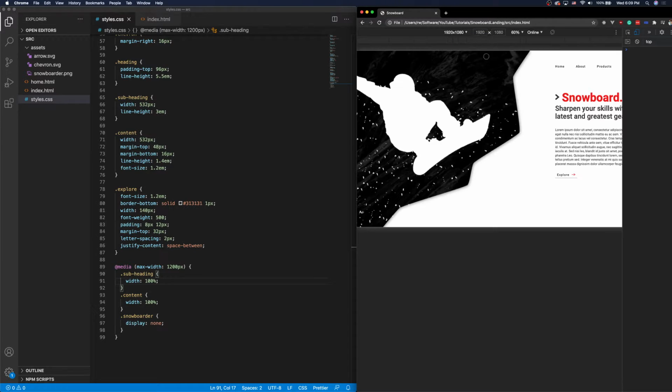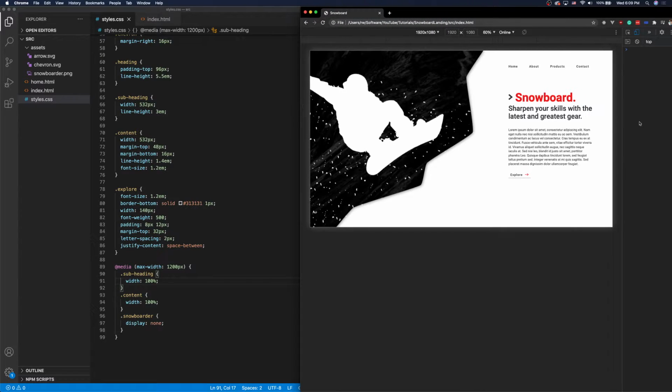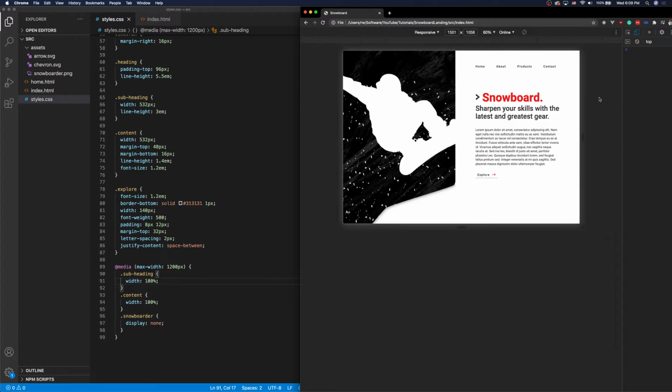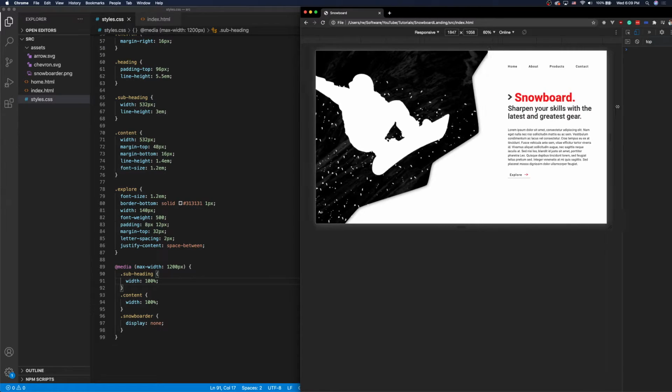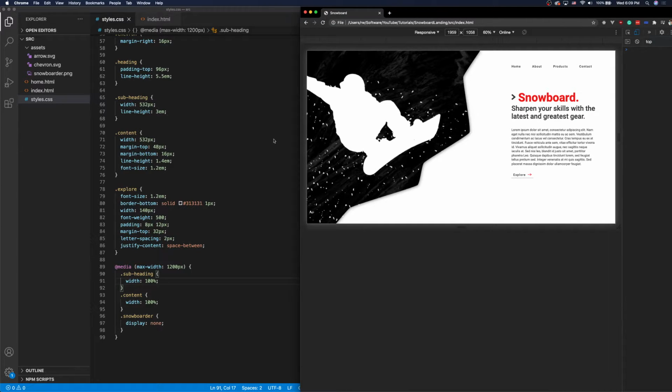And I kind of like to just flip through all those because it gives a really good accurate representation of what we're going to see on each device, but you can also do this as well. So you can see how it moves and scales down. So it looks awesome. And that's exactly what we are intending.